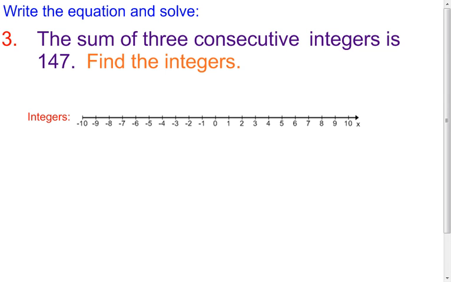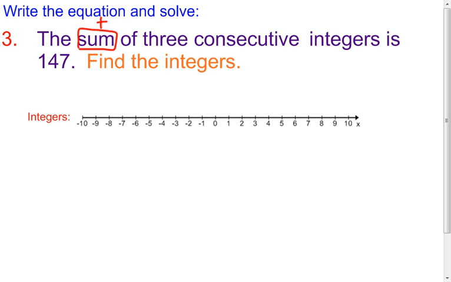Okay, so if I'm asking you to find the sum of 3 consecutive integers, sum, first of all, means to add. Okay, so sum means to add, and I am going to add 3 integers. Now, I don't know what these 3 integers are, but when I add these 3 integers together, I will get 147. And I should tell you, you guys, that on a quiz or a test, if you're doing it for me or any one of the algebra teachers, you cannot just guess and check here, just so you know. You're going to have to show us that you can write equations and solve them. Guessing and checking will not get you credit on the test, okay? So, here we go. The sum of 3 consecutive integers is 147.